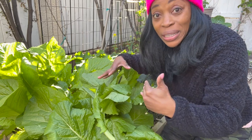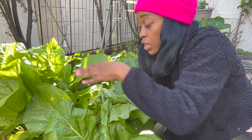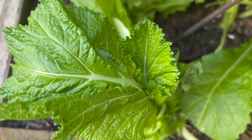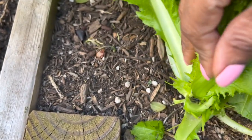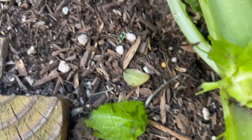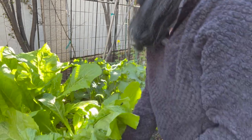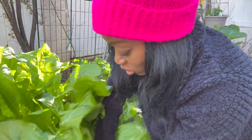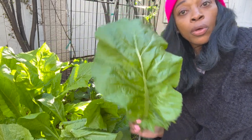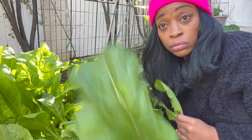If you want them smaller, like micro greens, you can get them in less time. The smaller, younger leaves, if you're going to harvest them before their maturity date, are tender. That's what your little micro greens look like. Anything that can easily fit in your salad bowl — unless you're a giant, this probably is not going to fit in your salad bowl, but in a basic salad bowl this will fit. That's how you know you have a micro green or salad green ready to go.